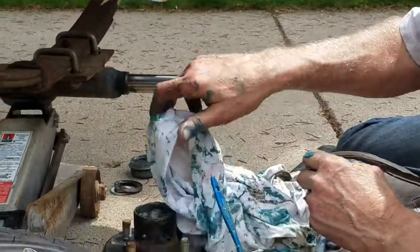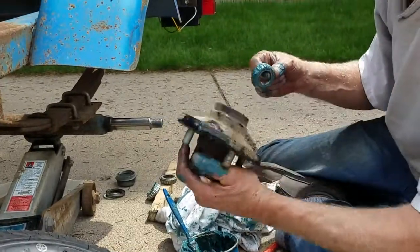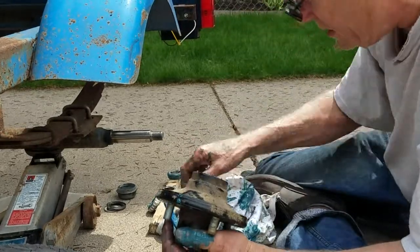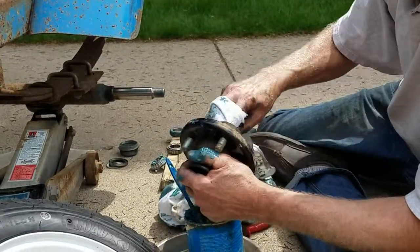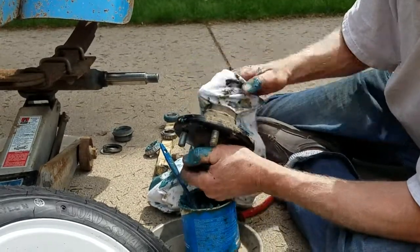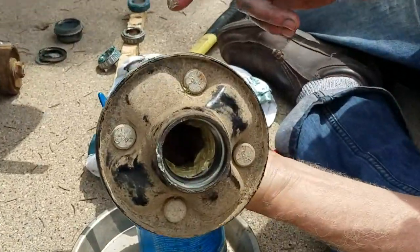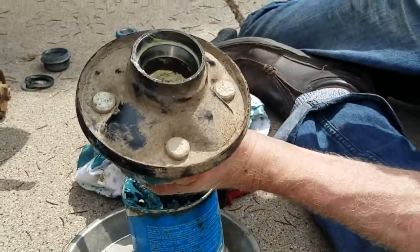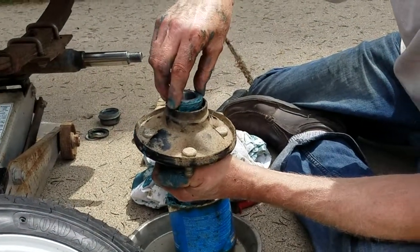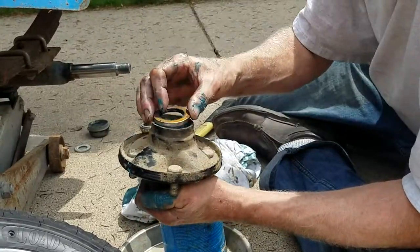Okay, once that's done, whoa, don't throw it on the ground. Once that's done, then go back and make sure your race is on here, and keep that in a clean spot. Let's try and keep it clean. Go back and wipe out and inspect this inner race of the hub. Make sure, again, it's not marred up and it's clean and shiny, which it is. So it's all in good shape there on the race. So at that point, I've got my bearing all greased up. Drop that right in there. Put my dust cap back on.